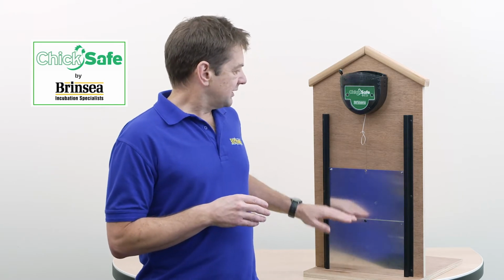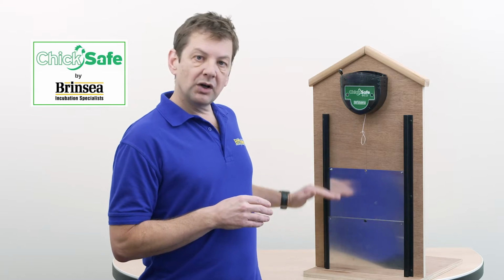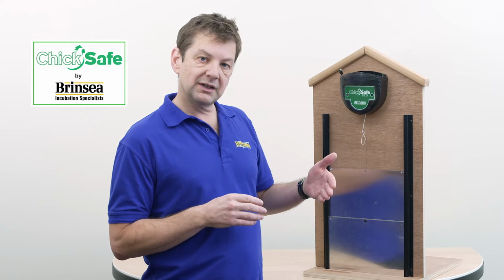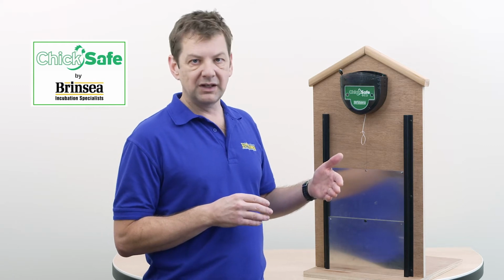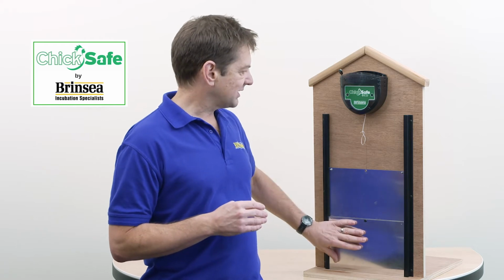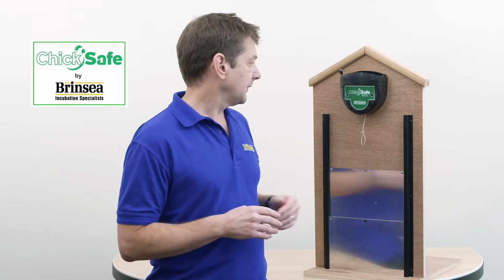The door opens and closes a maximum of 400 millimeters. So the maximum range of movement is 400 mil, 15 inches. You can have less than that, but that's the maximum that it will raise and lower your door.